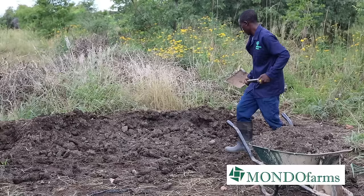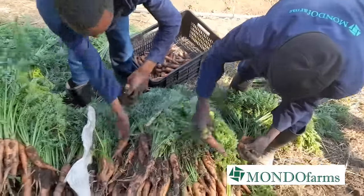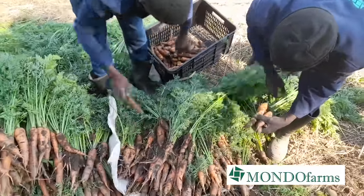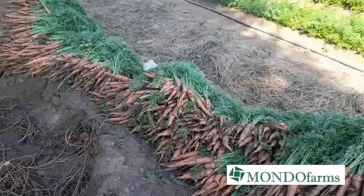For example, here at Mondo Farms, when we want nitrogen, which is a green, we use chicken manure. Now, chicken manure should not look green. If chicken manure looks green, then you got bigger problems, if you know what I mean. So the chicken manure that we get here at the farm normally looks brown. And then when we want carbon, which should be brown, we normally use our vegetable waste, that's leaves from our vegetables, you know, and grass clippings from the garden. And that doesn't look brown, it actually looks green. You see what I mean? It can get quite confusing, can't it?